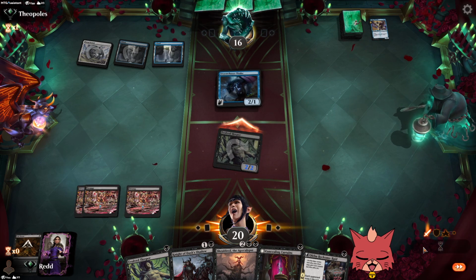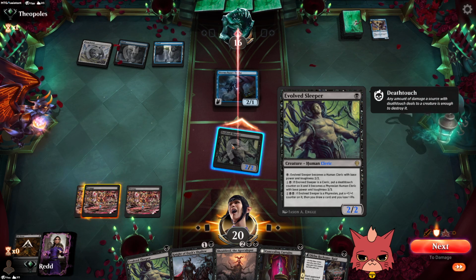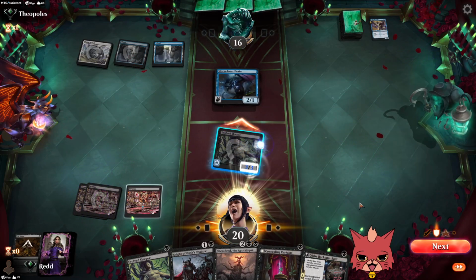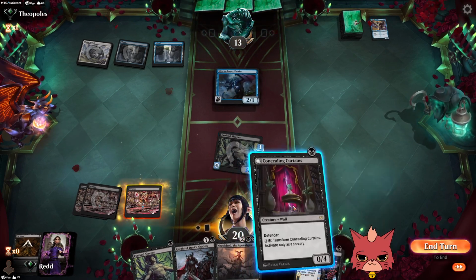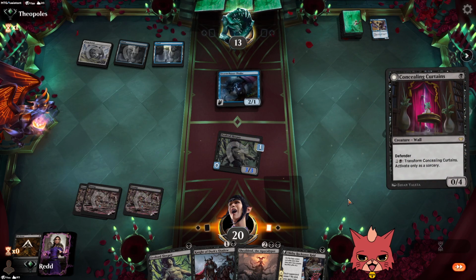So if they have the protection for the Drake, they're going to take this. Alright. I'm going to make it a little bit of extra damage. We do get to buff the Sleeper. And I'm thinking we get the Concealing Curtain down, because next turn we can have it be a 3-4.